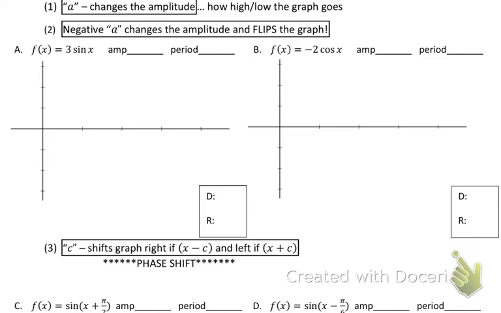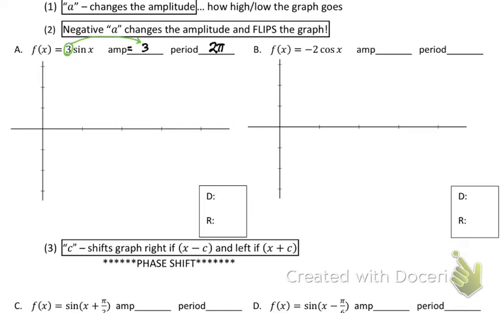If I have 3 times sine x, and I ask you for your amplitude, remember, amplitude has to be positive, so it's going to be just 3. Amplitude equals 3. You just snag this number and you say that's my amplitude. If I ask for the period today, you're always going to put 2 pi. Tomorrow that's going to change, but for today, it's just 2 pi. You don't have to worry about it. The period's going to take 2 pi to cycle through.